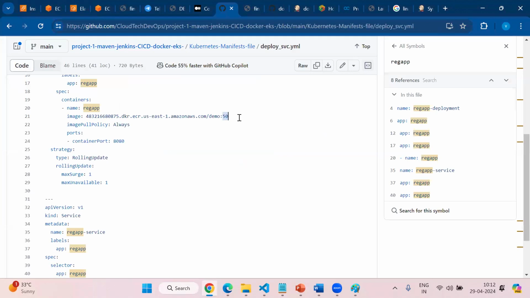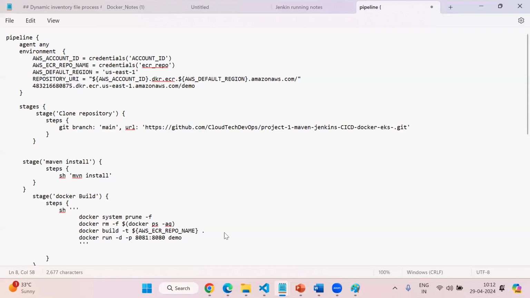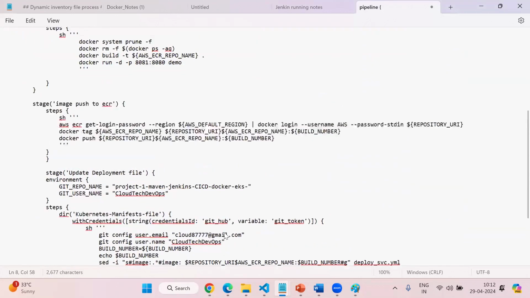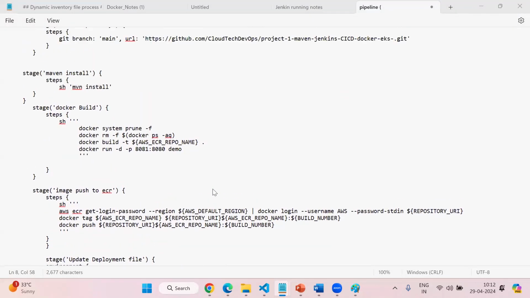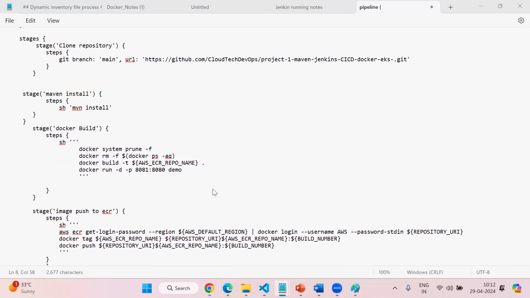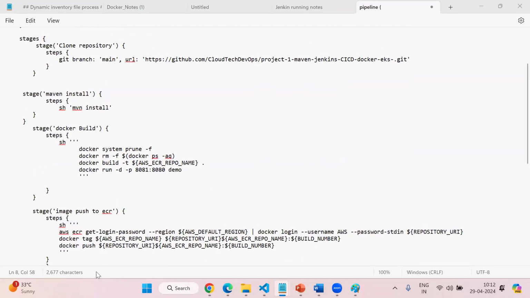Each run is a version. Understand? Now the main point is this. Till here clear? Just env variables only.